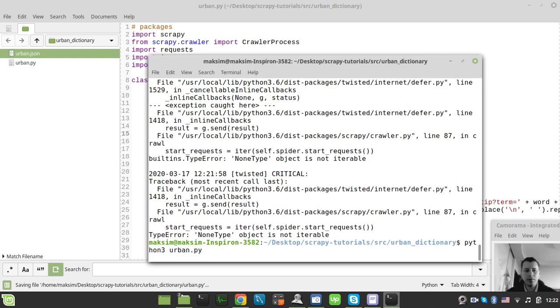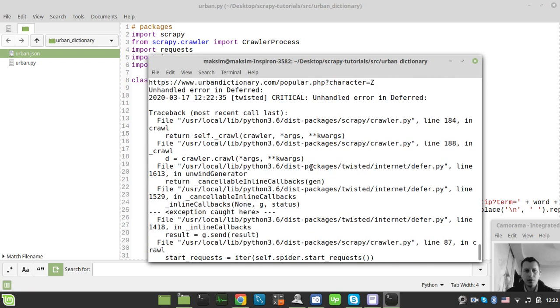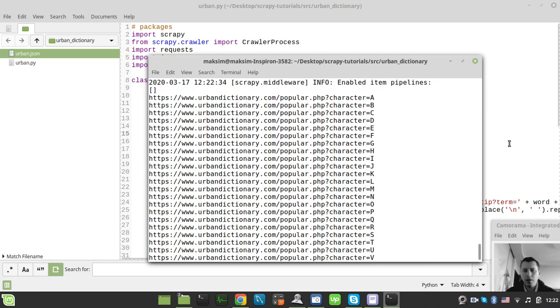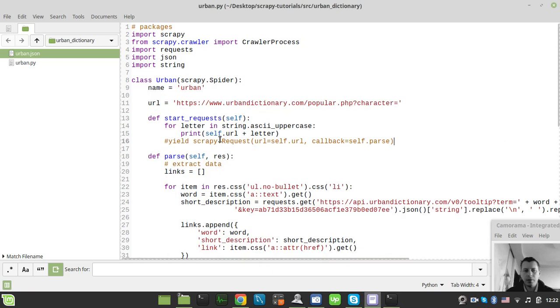Let's see how it works. Okay, this is now great, and now we need to feed these URLs. So let's call this basically next_page equals this kind of stuff.